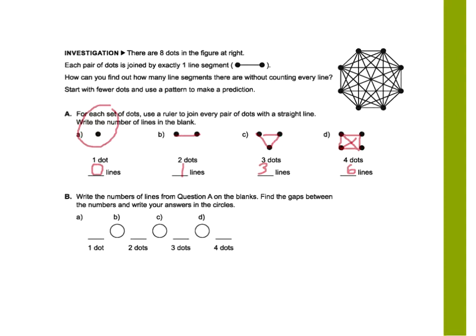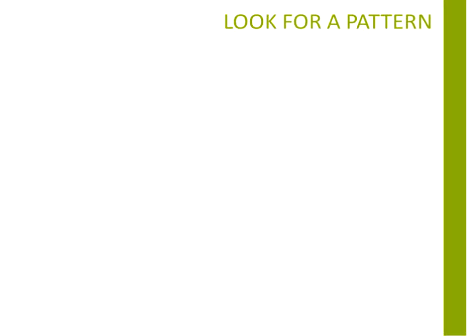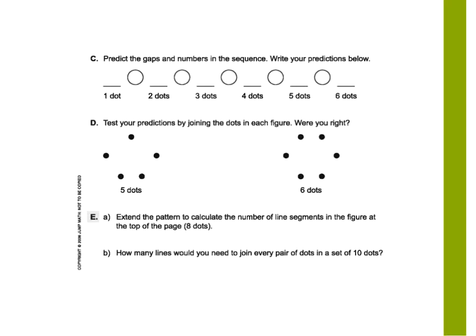So now we suggest kids look for a pattern and they fill these numbers in here. And then look at the gap between the dots. Here it increases by 1, here by 2, here by 3. And kids could predict what the pattern might be. If you go on to the next page, kids continue doing that. And what you see is that the difference is always increased by 1. The difference starts off being 1, 2, 3, and so on. And so then kids could make predictions.